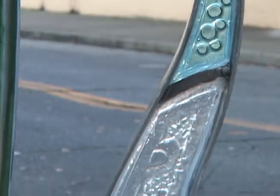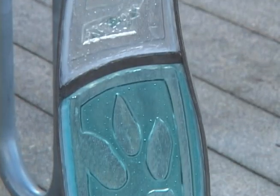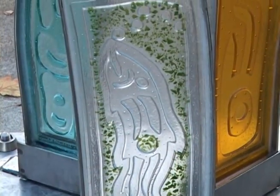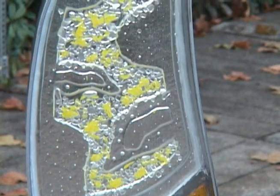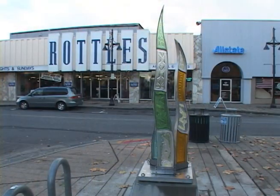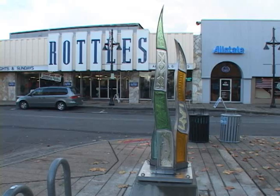It's called Riparian because it refers to the two rivers that come together here, the green and the white rivers. So there's a section in the glass that's got water symbology in it. There are also sections related to your agricultural past. For instance, there's a section with berries on it, and there's another one with hops. And there's a third one that's related to the dairy industry. And then bringing up to modern times, there's also a section with bird feathers in it, related to the aeronautical industry that's so prevalent to Auburn's current life.